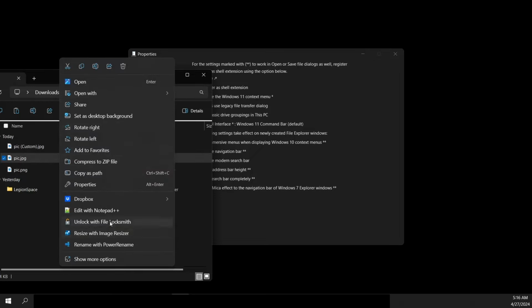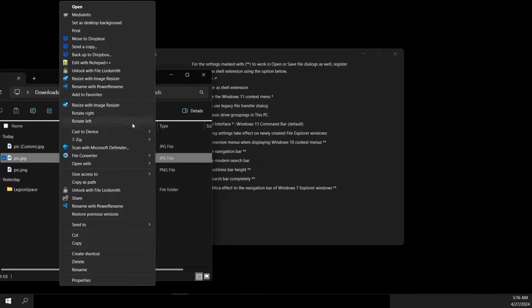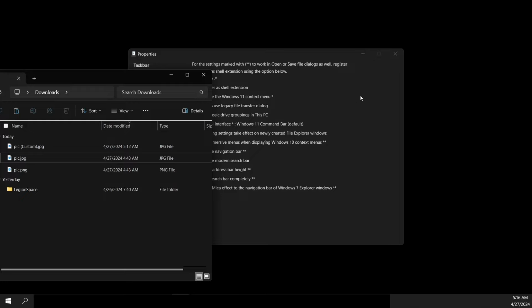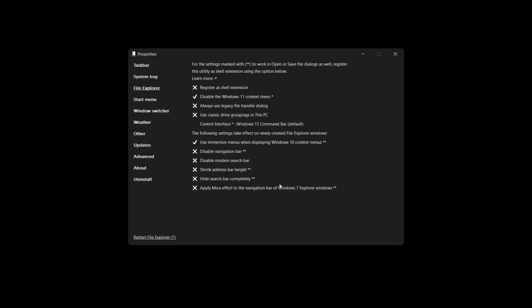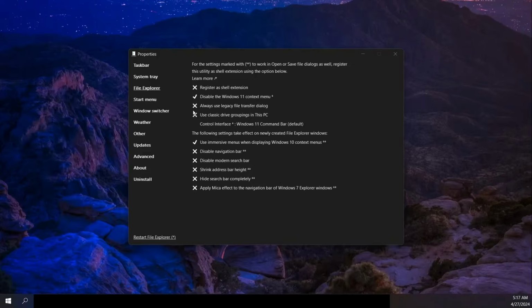The power tool stuff is still there, but there's a lot of other things that are either missing or moved. Like for example, rename file. There's nothing here that says rename. You have to know that this tiny little icon up here is the rename file thing. And to access the Windows 10 one, you'd have to hit show more options. And now you have something that just says rename. Delete, right? Very simple stuff that you just want access to. Instead of having to do that every time, just hit this disable Windows 11 context menu, hit restart File Explorer, it'll then apply the patch, and you'll be good to go.